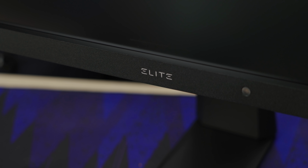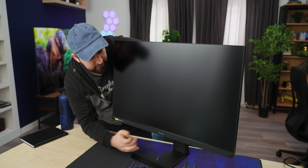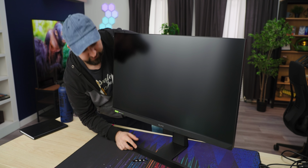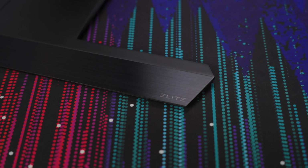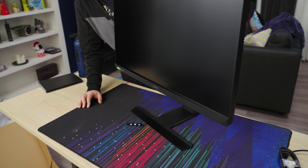That's whatever, that's fine. But aside from the G-Sync sticker and this little Elite branding, there's no ViewSonic all the way across the bottom. Same with the stand. It just says Elite in this bottom right corner here. I would rather have the ViewSonic though. It's more professional. Yeah, you're not wrong.